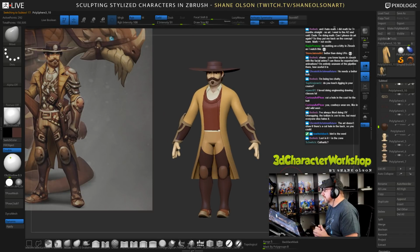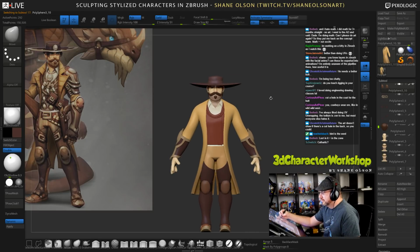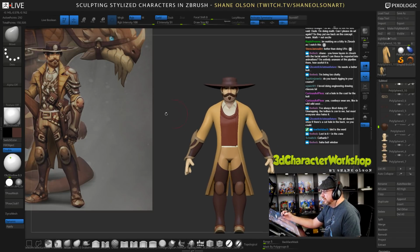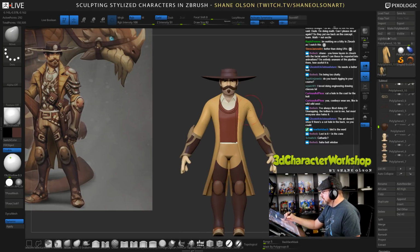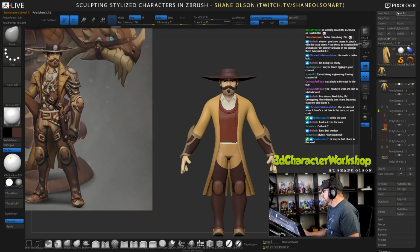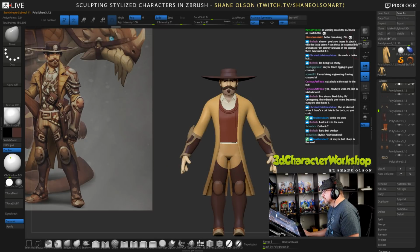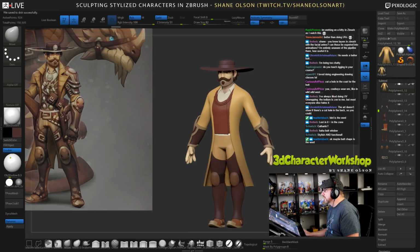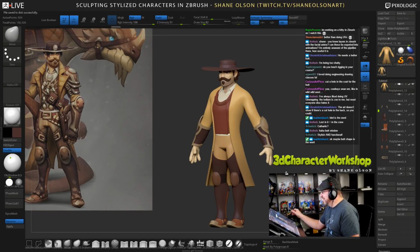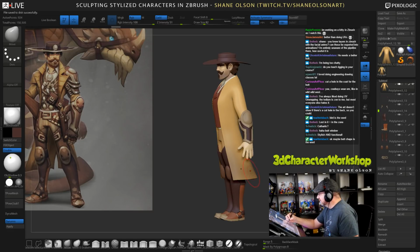In the zone. I'm thinking therapeutic. Therapeutic was the word. Okay, let's get this collar built. What do you think about that? Because he's looking a little naked in the collar department. Butt shaps, right? He does have them, man.